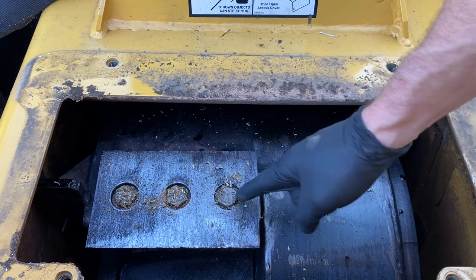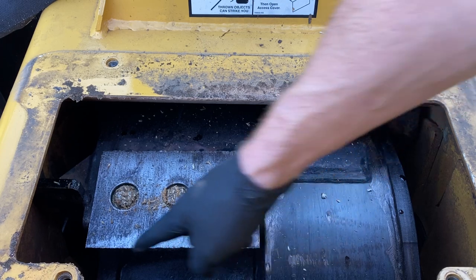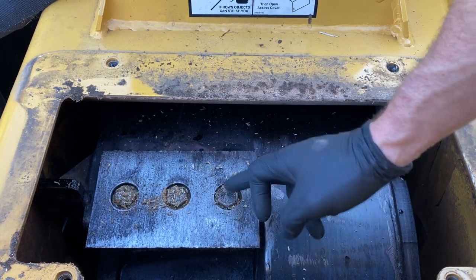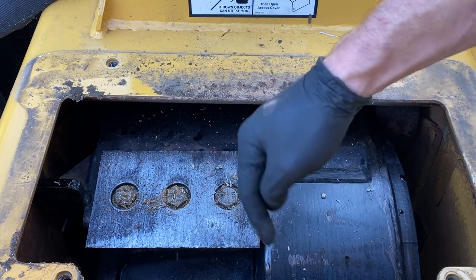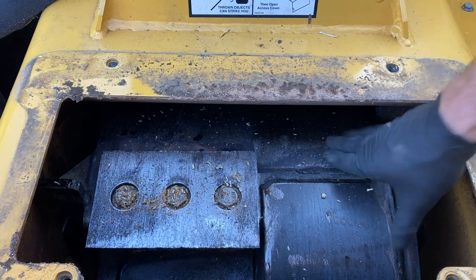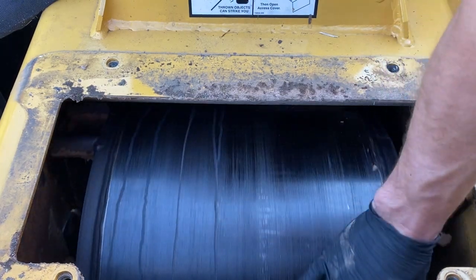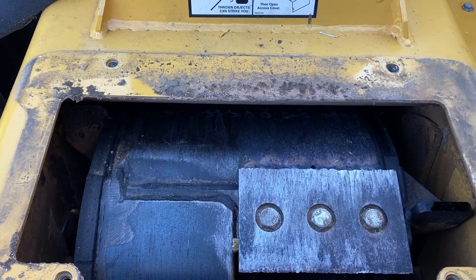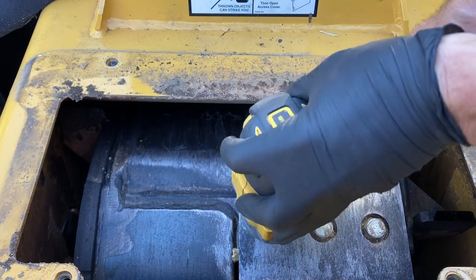The manual also says that center line to outside edge, 2-inch is minimum clearance. So as you have these sharpened over time, these will shrink. If you get below 2 inches, center to out, throw them away, get a new set on there. We're going to talk about shear bar adjustment in a minute, but that shear bar can only be adjusted so far, and that's part of the reason that you don't want an extremely short knife. Plus, as you lose material, the knife becomes weaker. Just back these out.